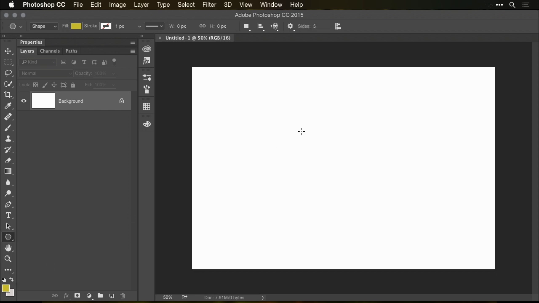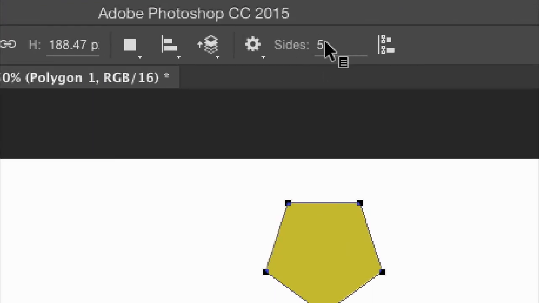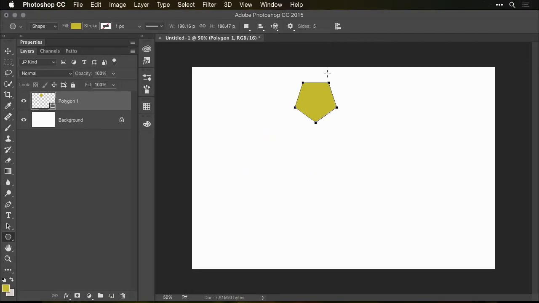If I use the polygon tool and I create a shape, let's create that for a shape. At the top of your screen, you have a bunch of different options for how you'd like to work with things. You can type in an exact width and height. You can tell it how many sides that shape should have, for instance, here. And then the next time you draw one, you'll have one with 6 sides or 8 sides or however many you'd like. A whole bunch of things you can do.